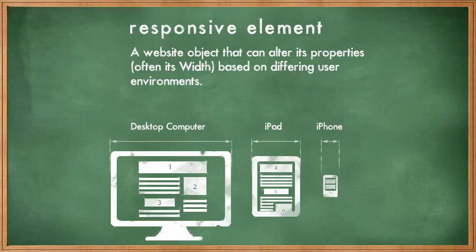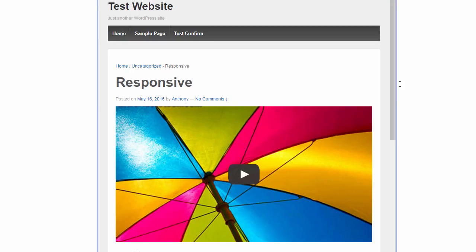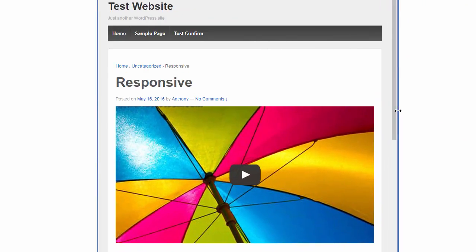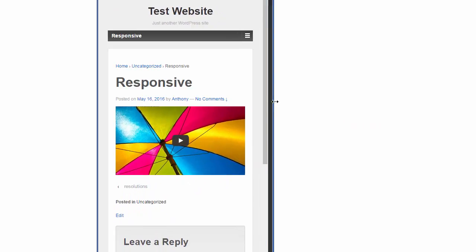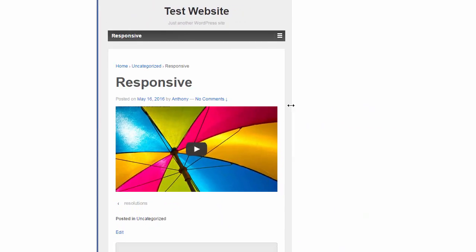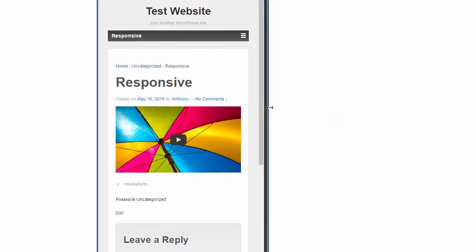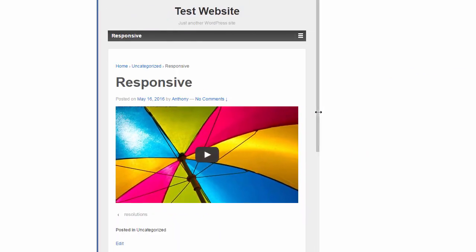But this isn't a problem if you have the Clever YouTube plugin, because the plugin is programmed to grow and shrink relative to the width of your website. Here's a video clip of me changing the width of a responsive WordPress theme, and you'll notice how the Clever YouTube plugin perfectly alters its own width to correspond to the website width. This is why they call it responsive web design, because the element is responding to the width variations.